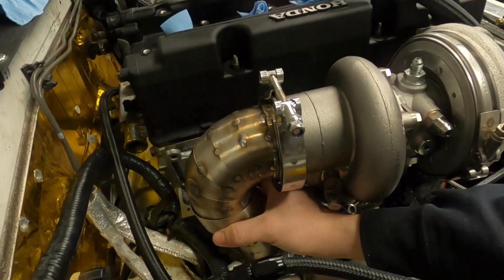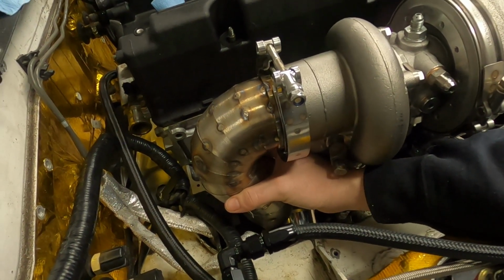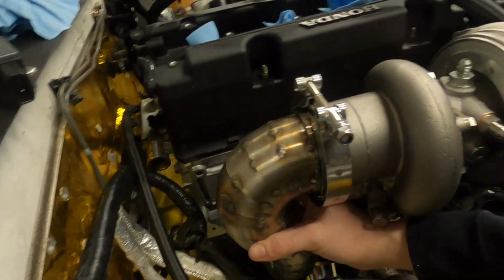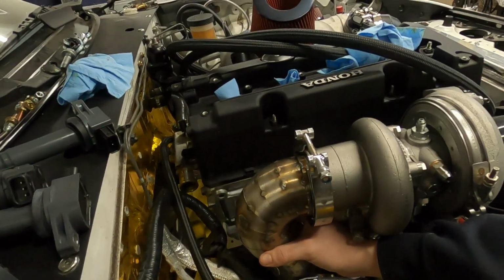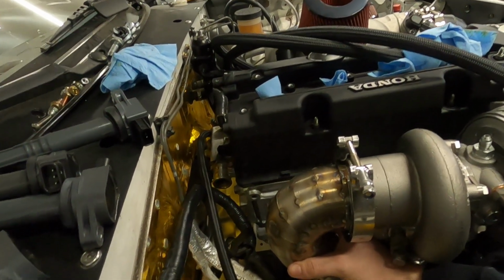This guy is going to go right around here. I'll get the clocking right off camera. I need both hands for it, but it'll go like this. The downpipe will kind of curve out and back in, and then it'll go down to connect to the V-band down there. So I'm going to mark this once I measure it up with the other pipe, and then I'll see you guys on the welding table to tack it up.